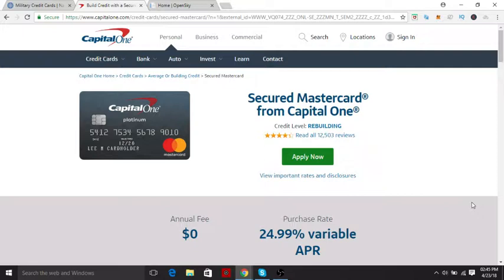After that, once I got my credit back together, I applied for a Quicksilver, and the next step is going to be the Spark Business. But this is a great card to get into once you're building your credit. I still have mine open. If you want to add a spouse or a friend, you can add up to like five people. So it's really a good card to start off with.